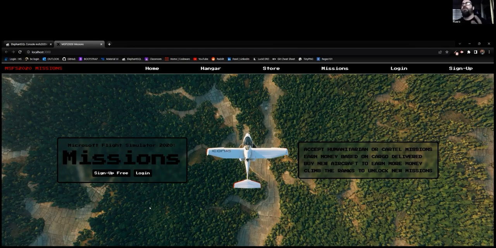People that use Flight Simulator on the computer can install all these mods that have career modes, so you can earn money. You can have a purpose behind your flights instead of just flying it as a simulator, because that gets kind of boring if you have no goals and no real reason to fly where you're going to go.